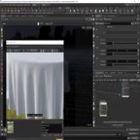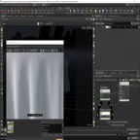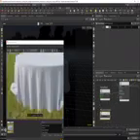So if we plug that in now, we shouldn't see any difference. We should just be getting the normal map from the cotton. Yep. So what we need to do is give this a mask. So what we can do is drop down an RS color constant. We can just give it a fully white mask, like that.